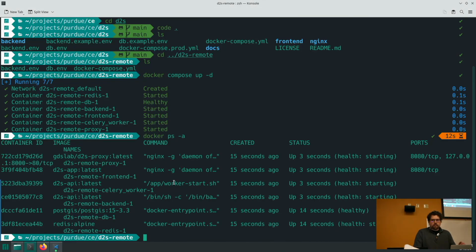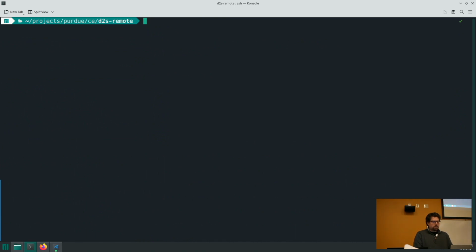But yeah, so this is what we wanted to show you. Obviously, this is a much faster way to deploy it if you don't need to make any changes. If you're not intending on making any changes to the source code, you don't need to build it locally. You can just go straight to using the remote ones, which will keep in sync with whatever the latest version of the code is on the GitHub repository.